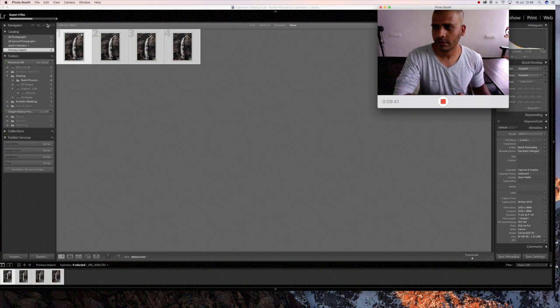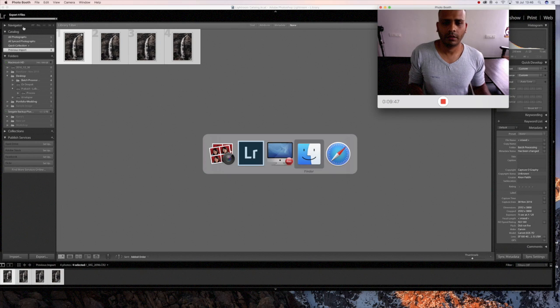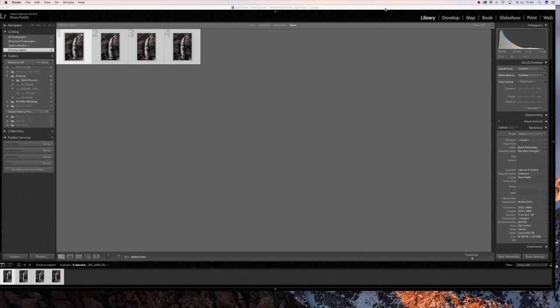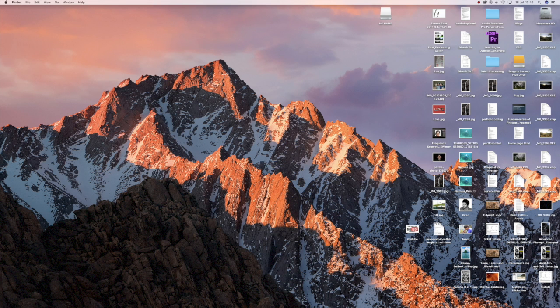Once this is done, you can go back to your desktop screen and look for your images. So where are my images? It's over here. 2096, 97, 98 and 99.